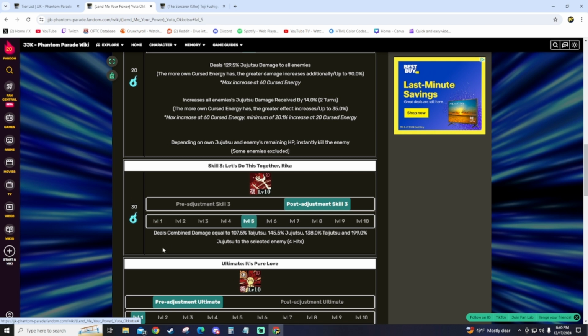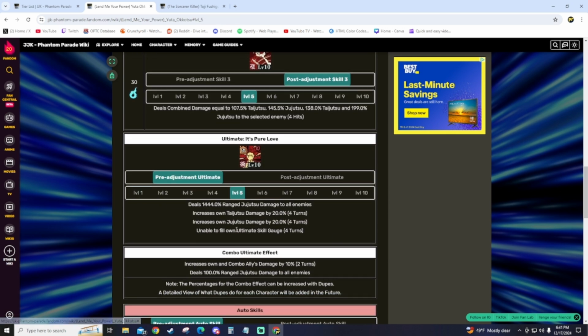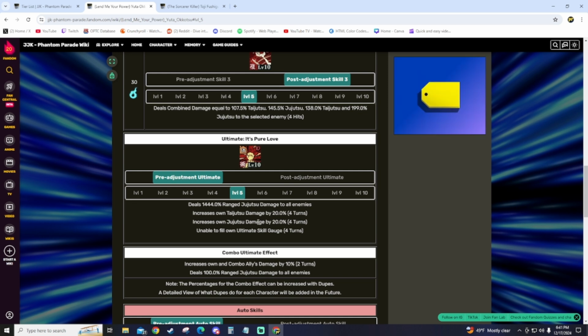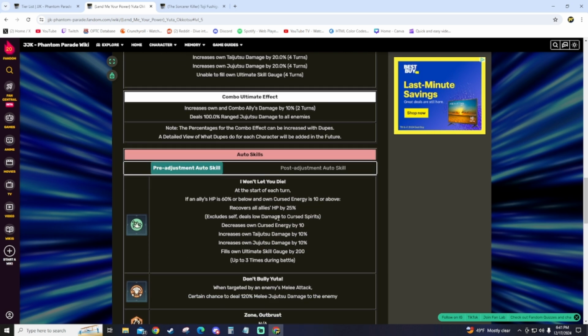Skill 3 at level 5 is just going to be doing a combination of taijutsu, jujutsu, taijutsu, and then jujutsu to a selected enemy for 4 hits. That's all it's doing. The damage was increased by a small portion, not anything too substantial, but it's still pretty decent. The ultimate, unfortunately, is just unchanged. It is what it is, right? It's just a lot of damage to all enemies, increasing your own Jujutsu and Taijutsu damage by 20% for 4 turns. It's just very bland and simple. Not necessarily a bad thing, but it is what it is, right?